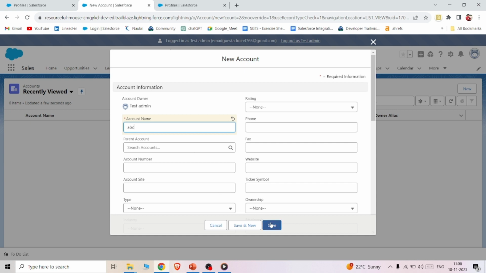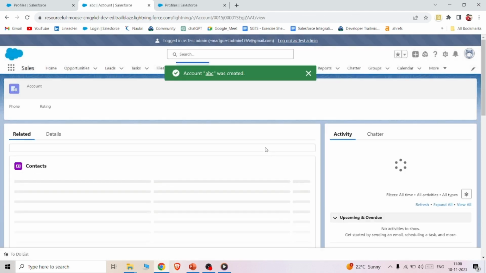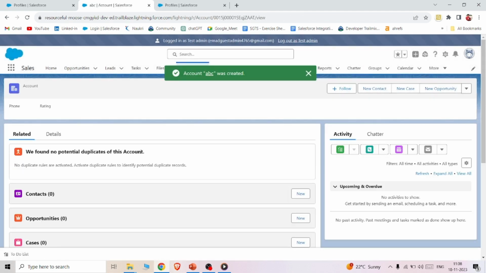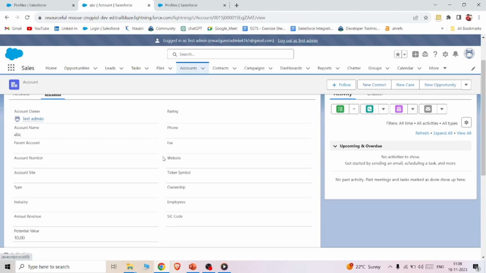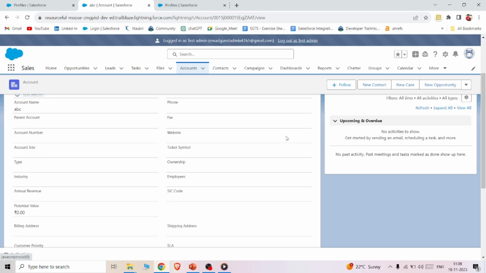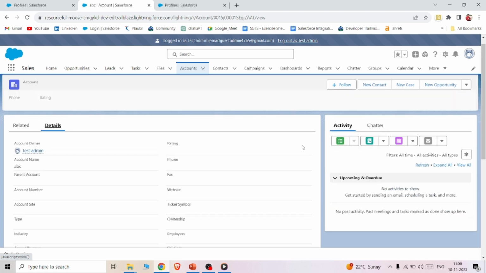ABC, save. Now that user can't edit or delete that particular record. You can see that there is no edit option because we restricted that user on the account object, so that test user can't edit or delete the record.